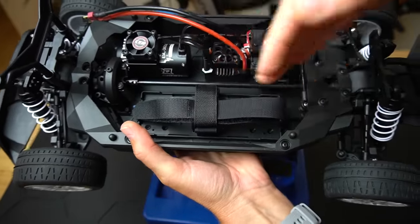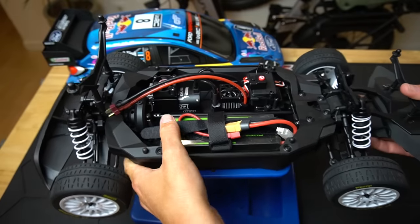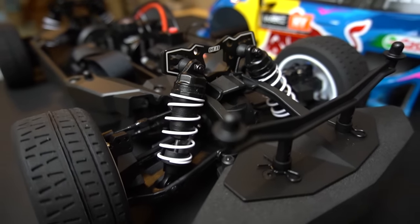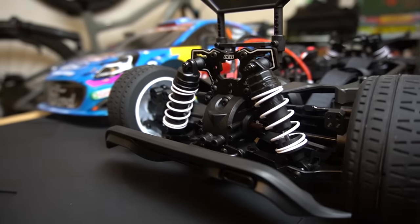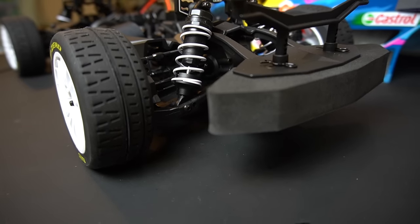Here's where our battery goes — we have two velcro straps going each direction. It is a little clunky to get a battery in there. I have a 5000mAh 2S and the dimensions fit perfectly. I'd definitely recommend a hard case LiPo since we're driving a faster vehicle — it helps prevent punctures to your LiPo. The car comes with 12mm big bore oil-filled coil shocks with a 3mm hardened shaft. There are lots of different mounting positions for the shocks. There was apparently an issue with the first run of shocks leaking a little oil, which should be resolved in the full production run.